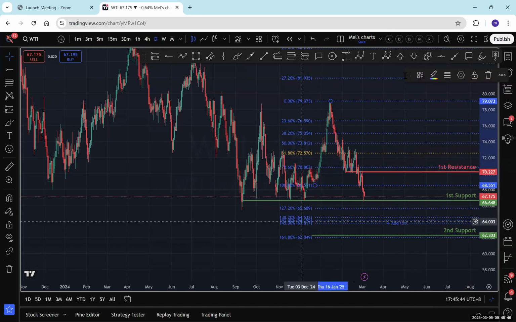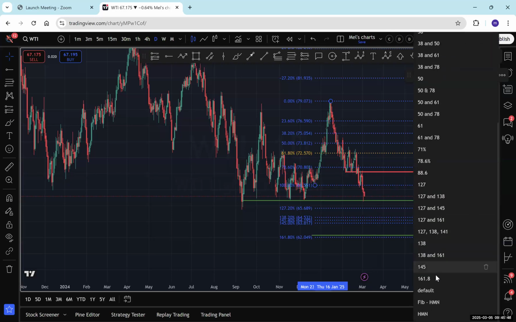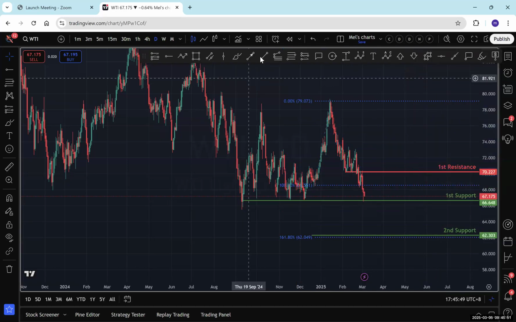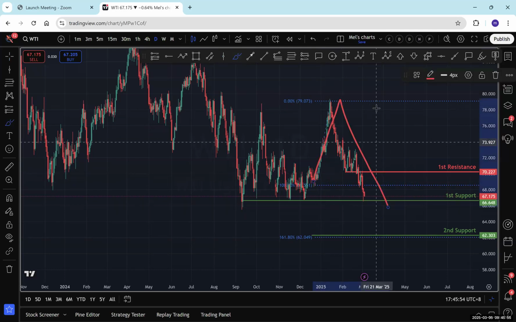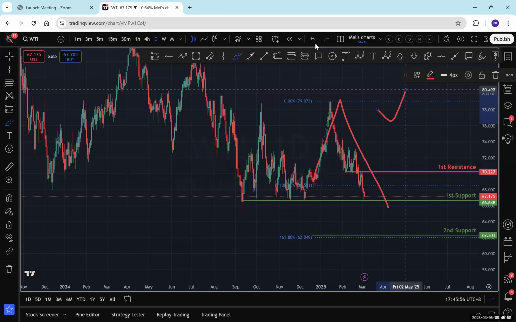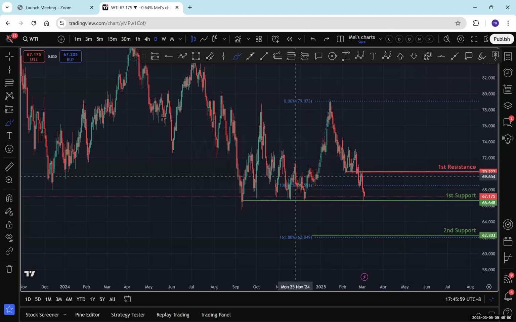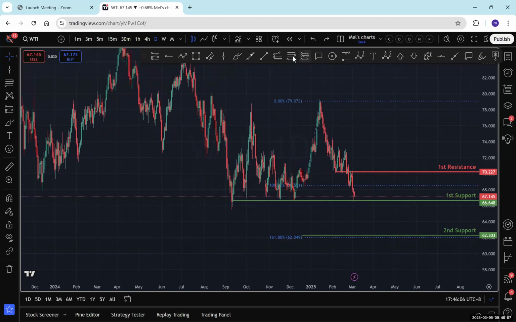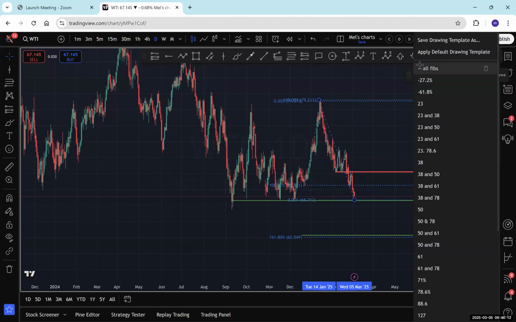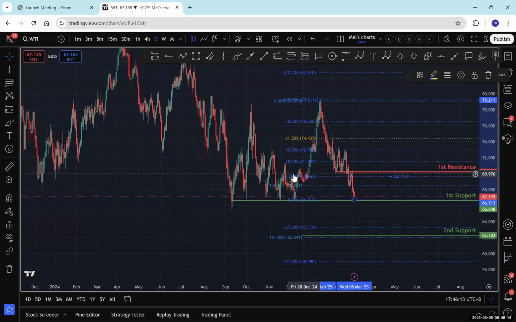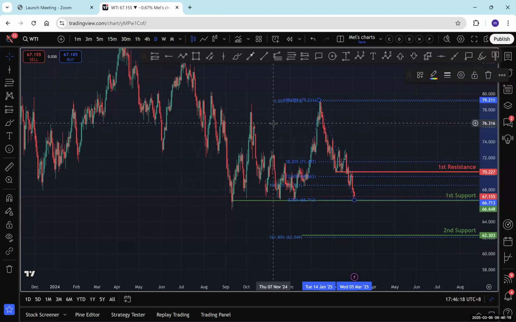So if you're unfamiliar, we go through this pretty in-depth in our Fibonacci series, but I'll just briefly go through it now. It's basically an inverted Nike tick. This is what it'll look like if it's upright. And we basically look at the levels that are greater than 100, namely 127 and 161. Okay, now I go in with the other levels to support my resistance and support levels. So I can see my 23 lines up with the first resistance.